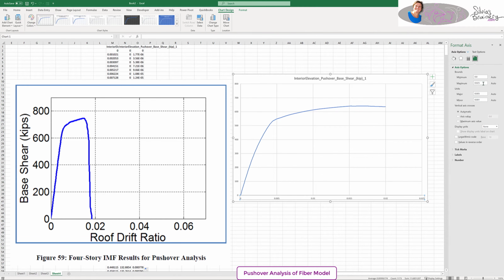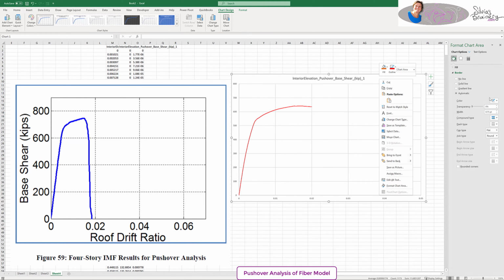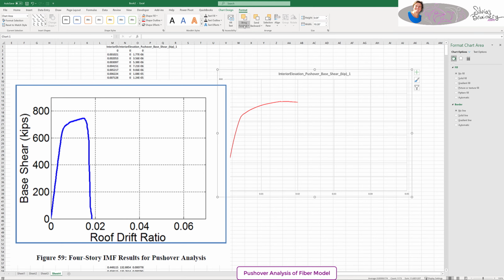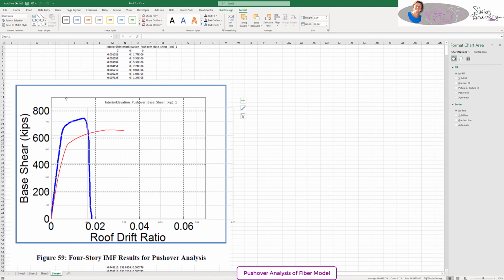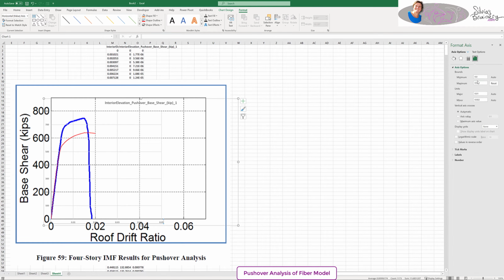So now you take this graph and make sure that it goes to the same maximum drift, or close enough, something that I can overlay. And I'm going to change my line to red so I can see it. Now what you do is you remove the background, no fill. See, now it's see-through, but you've got to move it to the front. And now you can overlay it. You've got to be careful, and this changes with the data itself, so every time make sure that you're plotting the same, but you see I'm overlapping my grids. And so look at this. My fiber model is really good in the initial stiffness, but it doesn't quite reach the same strength and deformation behavior.